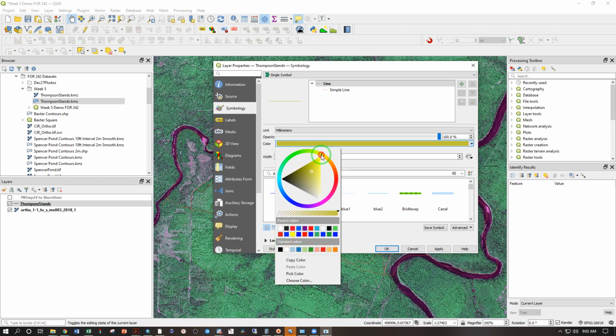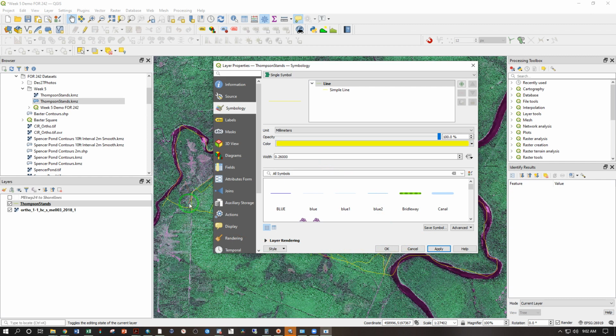But if I click there on that ring of color, that points the triangle there. And I can click, hold, and drag this around. So all the way to black there, all the way to white there, all the way to the most saturated yellow there. Let's hit apply there, and you can see that all right, but I want that to be a touch thicker. I adjust thickness here, so you see I'm just using these up and down arrows. Apply, so that shows up pretty well.